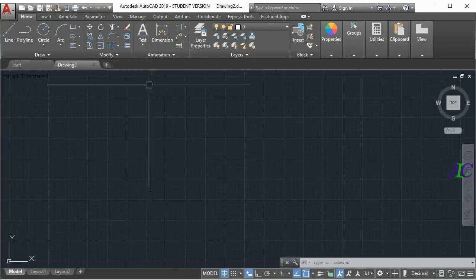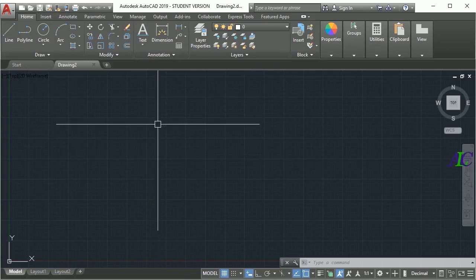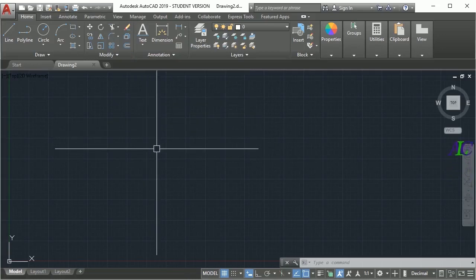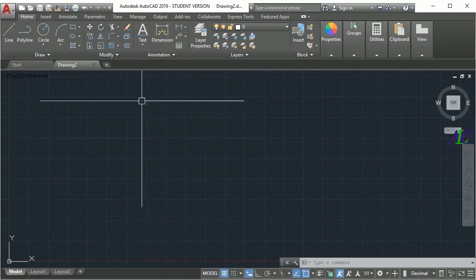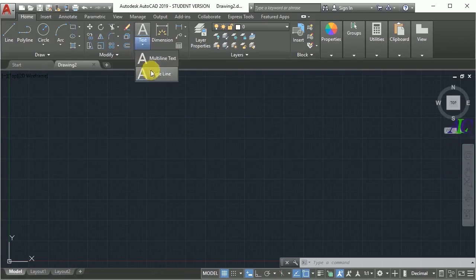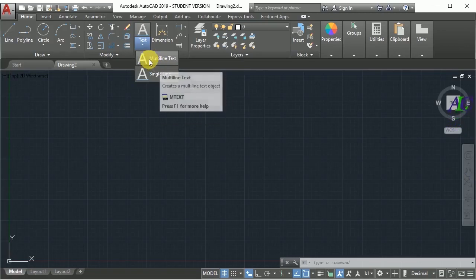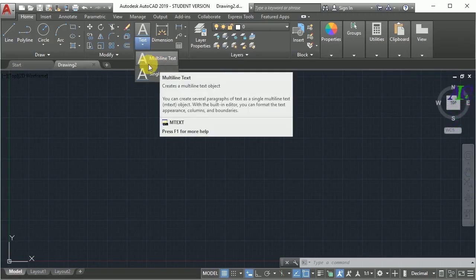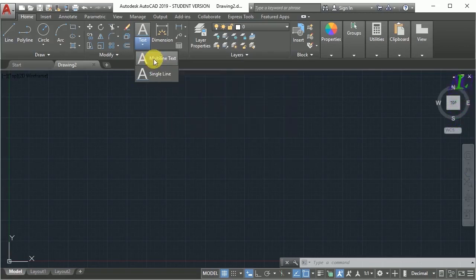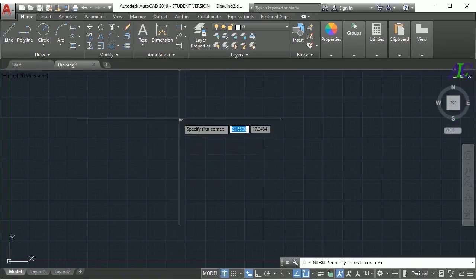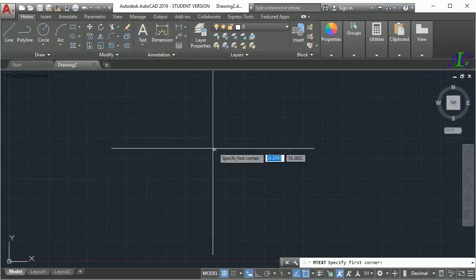So let's start from text. If you want to write a text, create text, there are 2 options, multi-text and single line. So first I'm going to start from multi-text, click this, and then click anywhere you want.